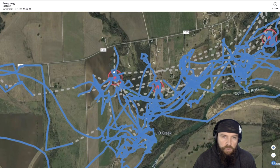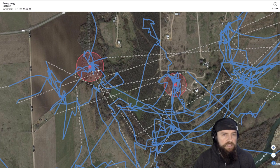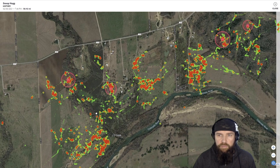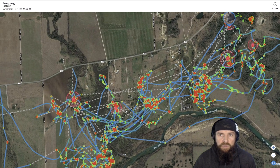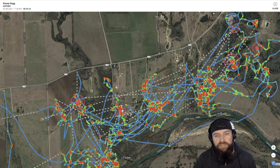You can see I mapped multiple bedding areas — those are the areas circled in red with a little house in the middle. I determined that based on the fact that the pig went in there and stayed for multiple hours, sometimes the whole day, with a concentration of data points. With the heatmap on, you can see that even more clearly. Those are feeding areas too. In this software, trackturf.com, I'd love to define multiple geofencing zones, but I'm limited to five. I guess the software wasn't written for tracking feral hogs. So — five bedding areas.